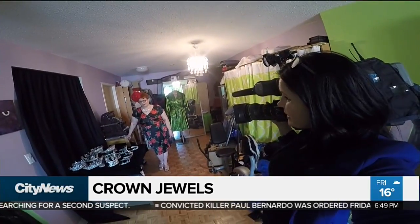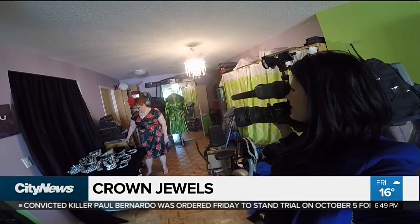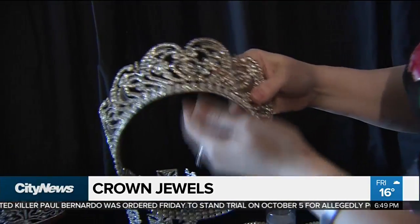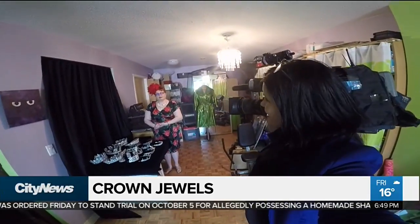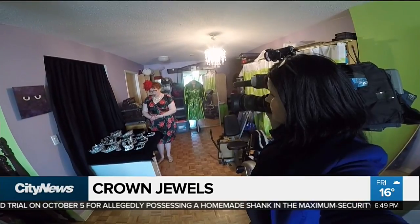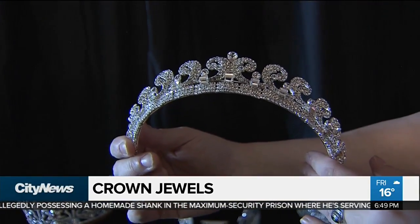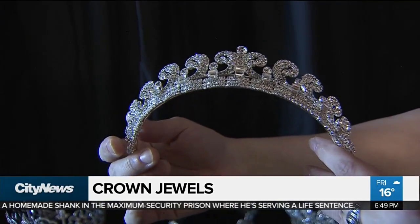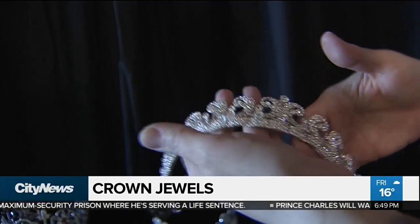One comparison that's made a lot is of Diana. Do you have some of her tiaras? Yes, I do. This is the Spencer wedding tiara that Diana wore at her wedding. Is there a chance of Meghan wearing the same tiara that Kate wore? Highly unlikely because Kate is so identified with it. This is the Cartier Halo. She went for more low-key — she even did her own hair and makeup for the day, which is almost unheard of.